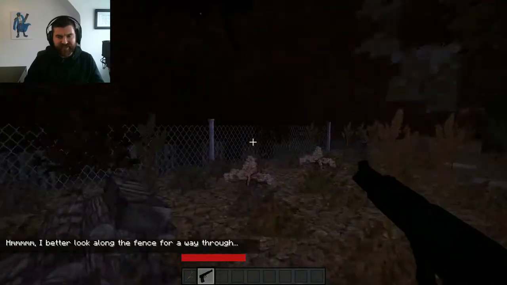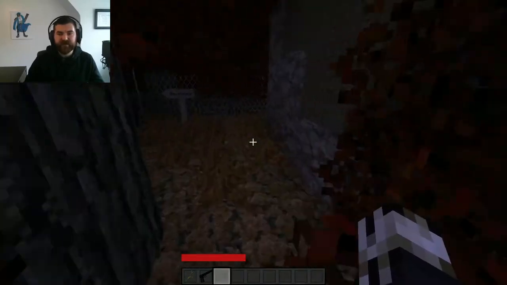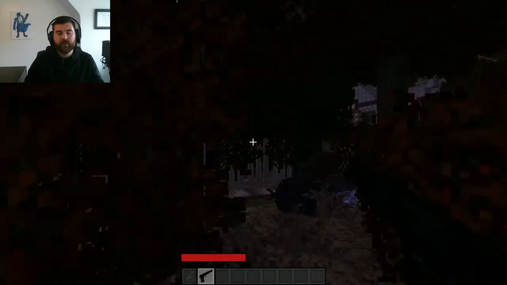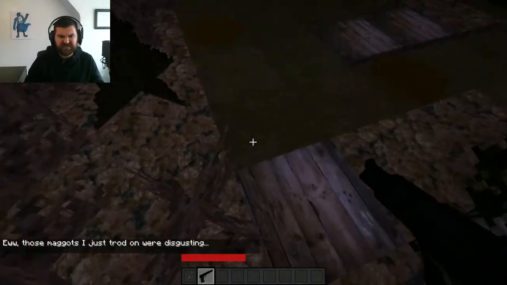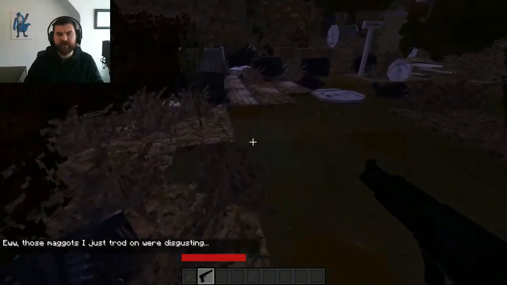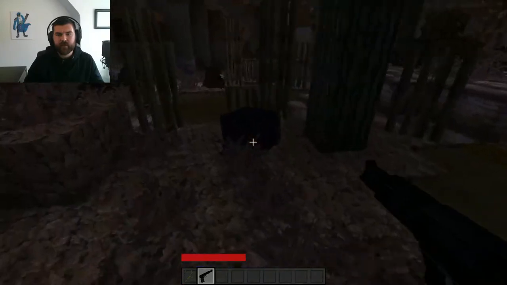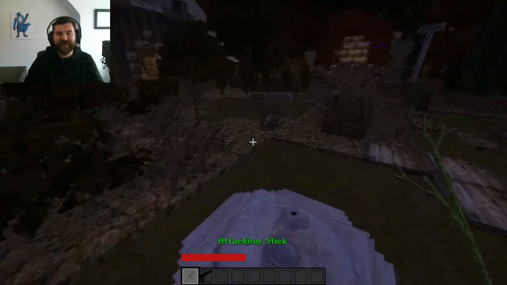There wasn't the narration the first time round. I like that they've got a voice now for narration. Great Orphanage, this way. Oh, good God. I would not... Ew, those maggots I just trod on were disgusting. Oh, there's maggots. Look, it's a proper dump. Oh, I thought that was a rat. It's a garbage bag. I like this texture pack that they use for this.